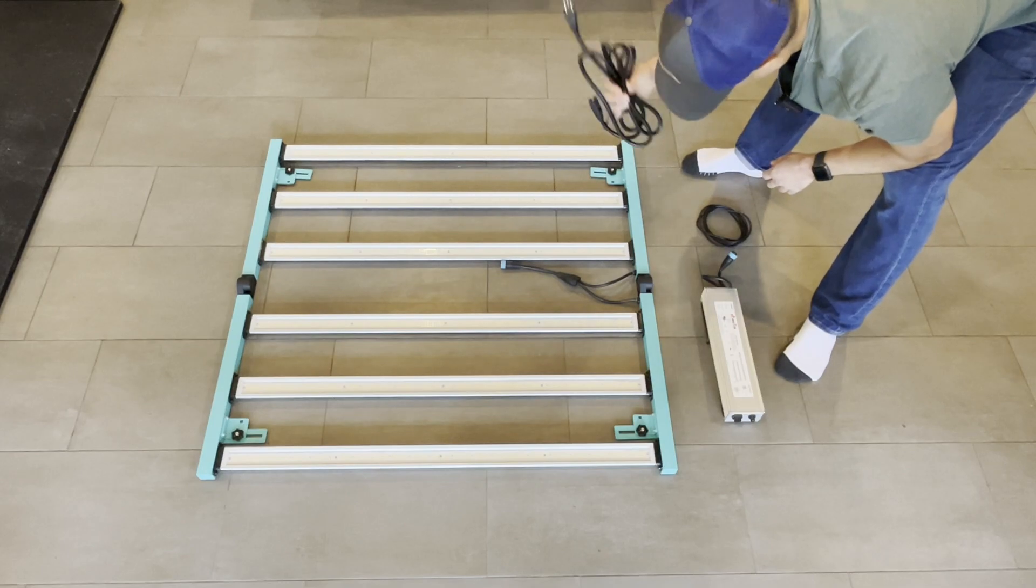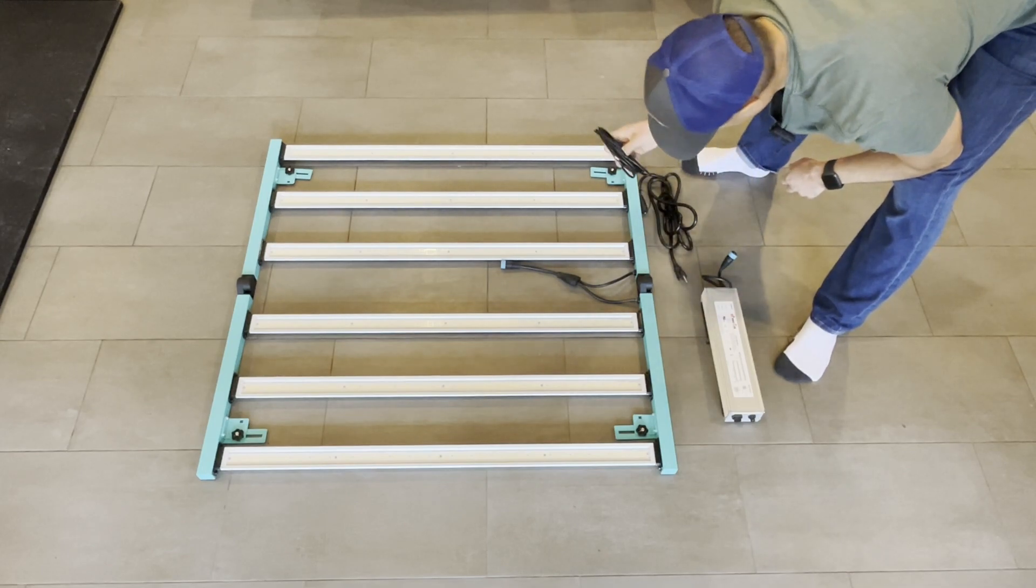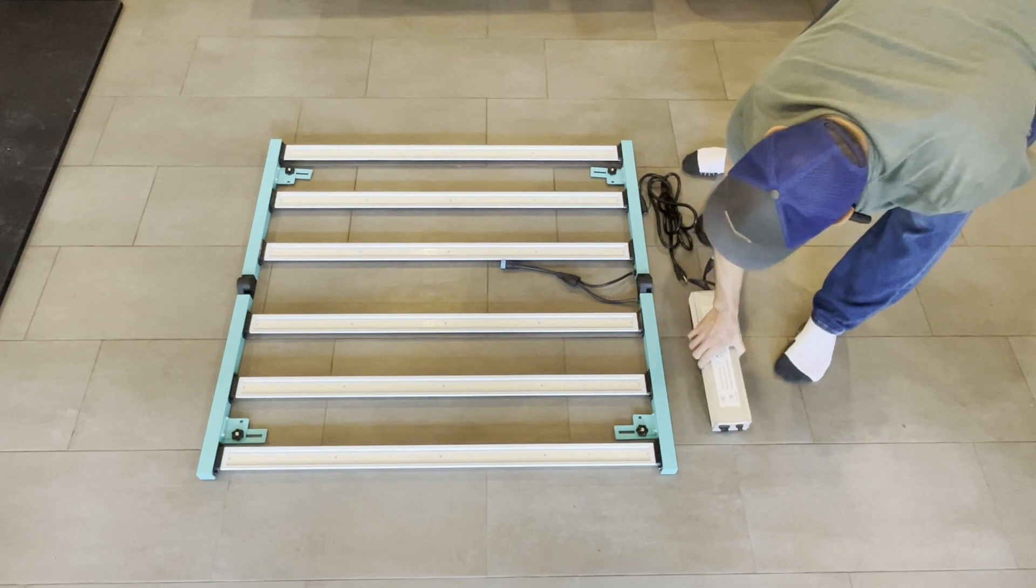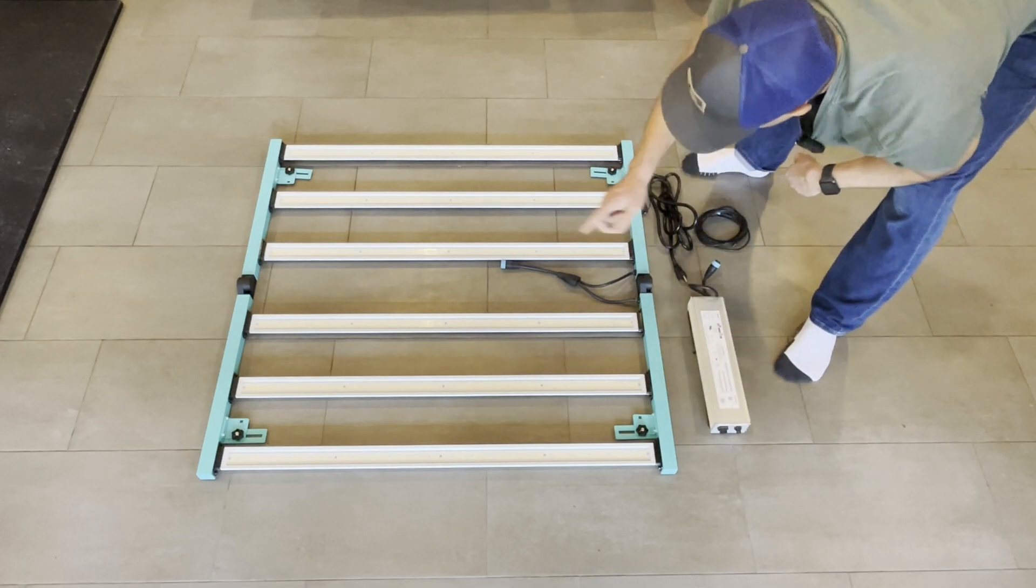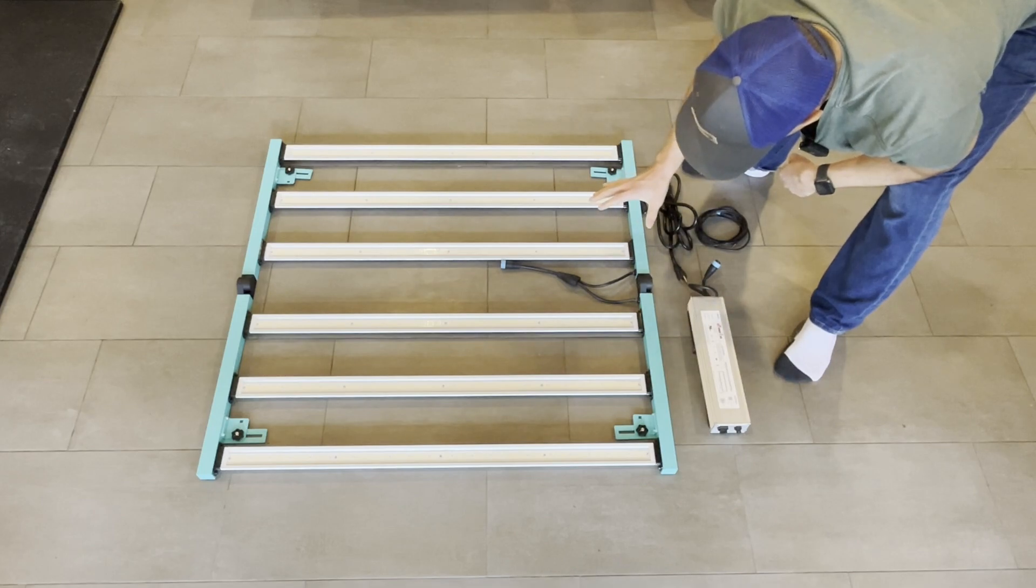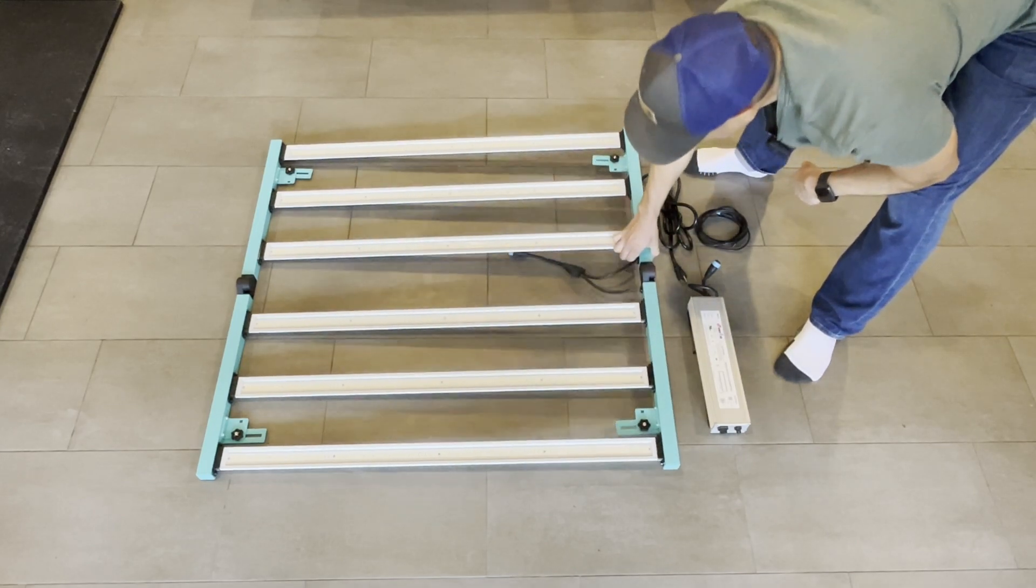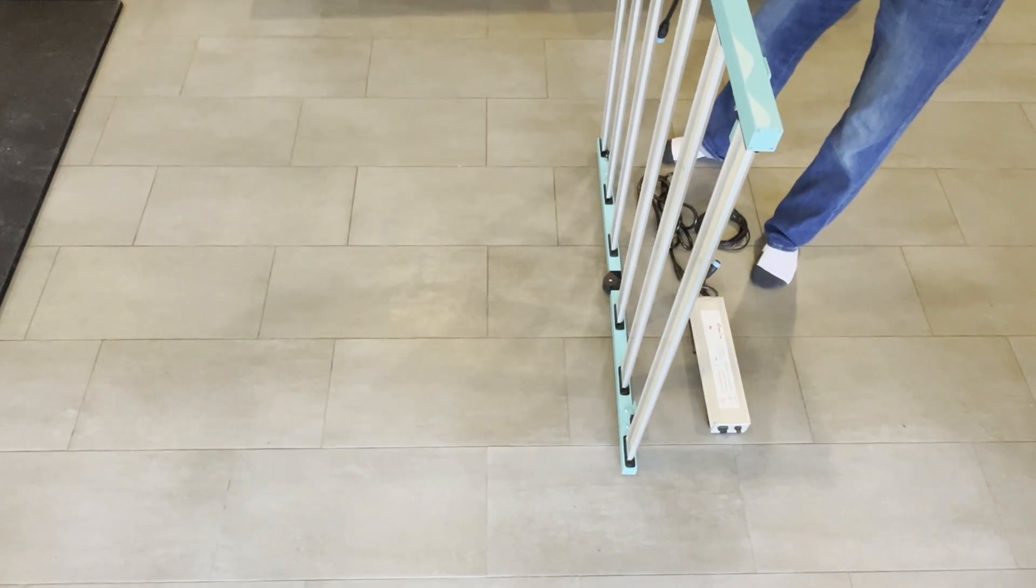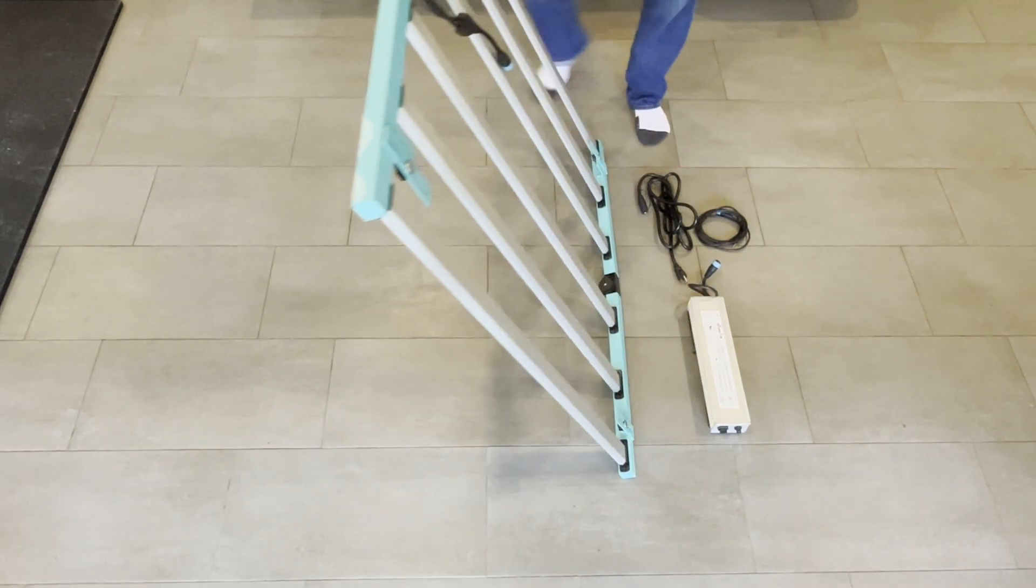Here with power cord, here's a dimmer cable, and then we have the power supply which all attach to the back, and then the light itself. Now all these things are separate in the way that you purchase the light, but it makes it really easy to get exactly what you need, so you're not buying unwanted cables or extra parts.